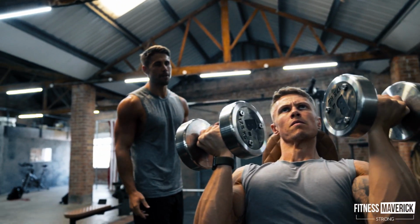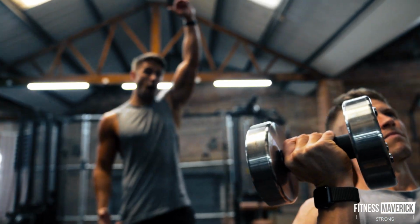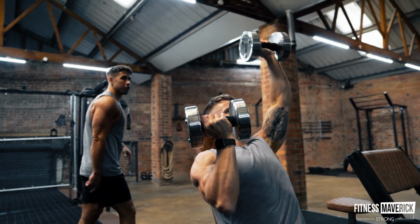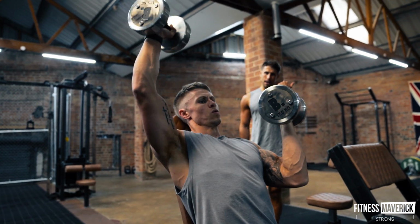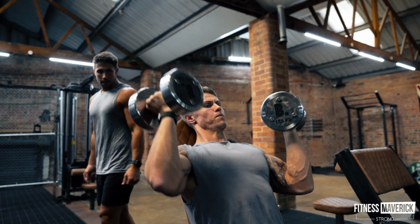So guys, you can do another variation of this actually, which Ryan almost started off in, where you can hold in that top position, but that's just a little bit easier than this variation. We're going for the harder variation. As I said, the goal is to make light weights feel heavy, and holding it down there with a little bit of constant tension in your shoulders makes it all that bit heavier.